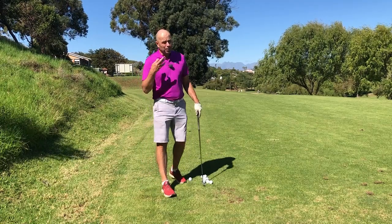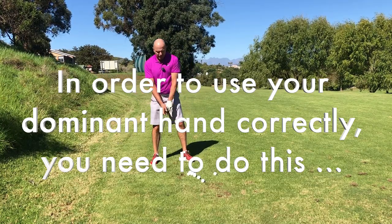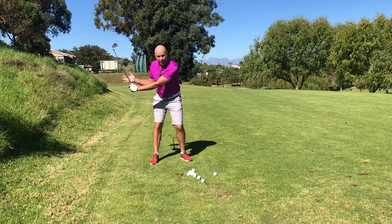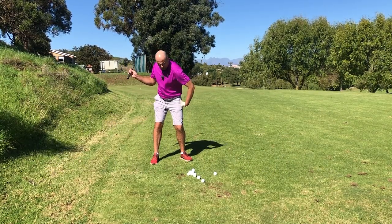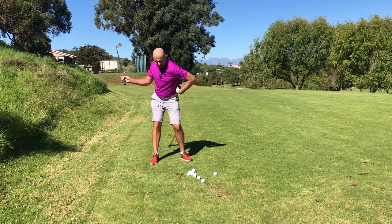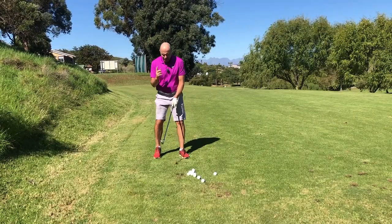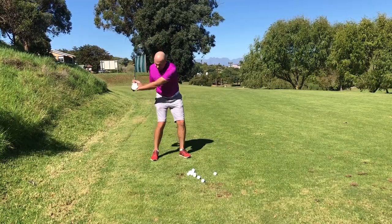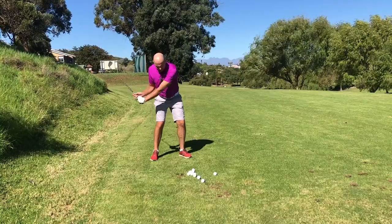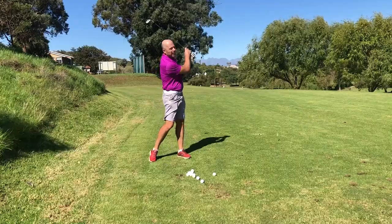What's really important is the change of direction. If you can manage to keep your hands passive — your left and your right hand — while you pull with your left side and turn, then the angle between the shaft and the arm will become smaller. And this is such great news because then you're going to be accelerating later through the ball without actually having to think about it.